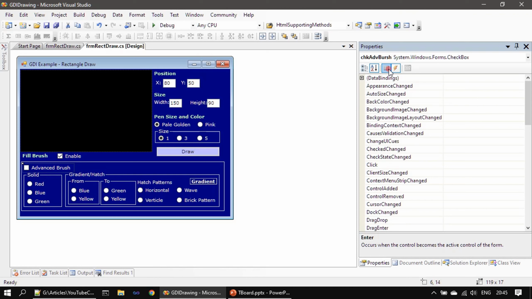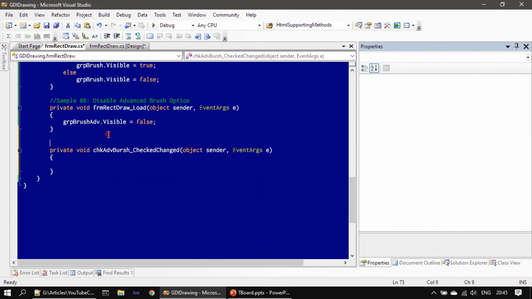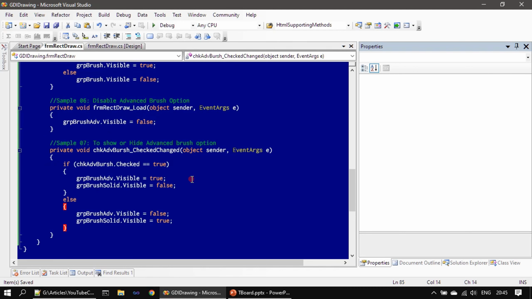Here we will go for checked changed. So if you see advanced brush and solid brush, when we are showing the advanced brush, we are hiding the solid, and when we are hiding the advanced brush, we are showing the solid brush.